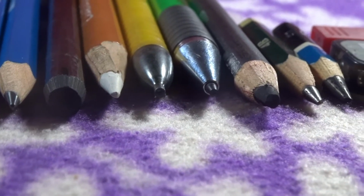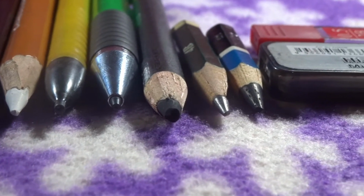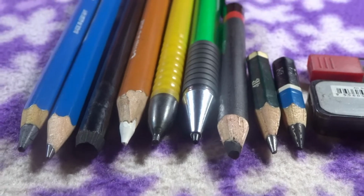I am April and today I'm going to show you all the materials that I use every time I do realistic portraits. For the information of everybody, all of the materials were purchased at the National Bookstore. So if you're living here in the Philippines, you won't be having a hard time looking for them. Plus, they're not too expensive. So let's get into them.